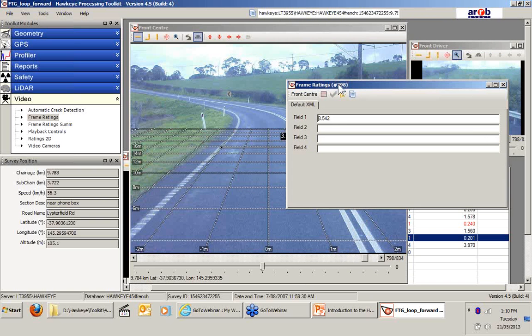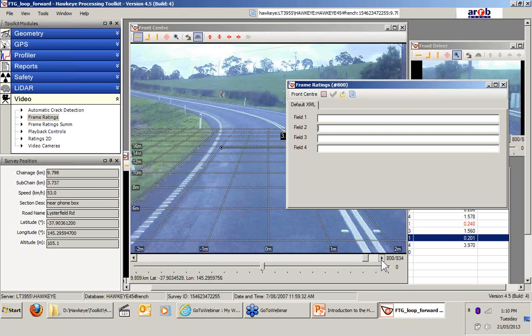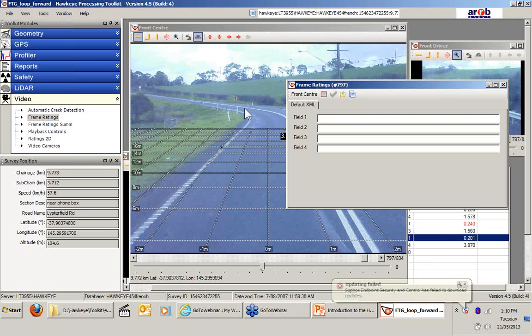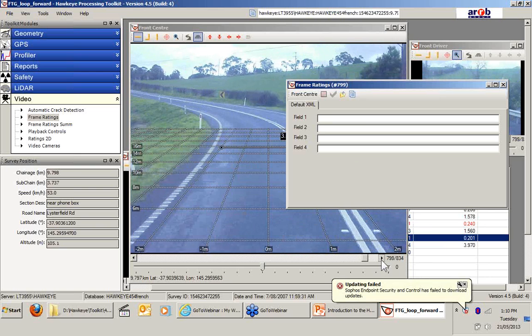Okay, so it's cleared it off because I've moved forward one image, but if I go back one image, it has a comment there. So you can fill that in with any text you like, or have those measurements, or even I've had some people who are just counting signs.